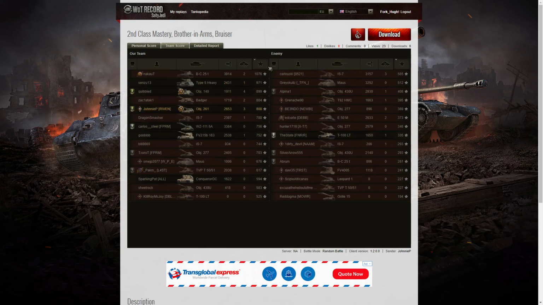And when it came to base XP, it was the Batchat 25 who managed to get 1076. Then the Type 5 Heavy 971. Then the Object 140 899. Then the Badger with 884. And lastly, we got JohnnieP with 808 out of that battle. So let's have a look at detail.